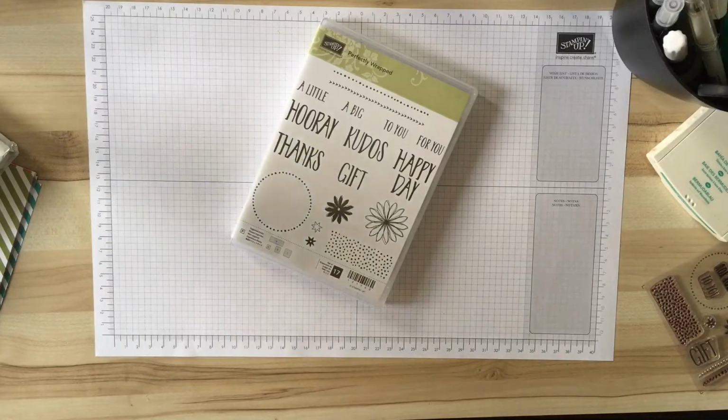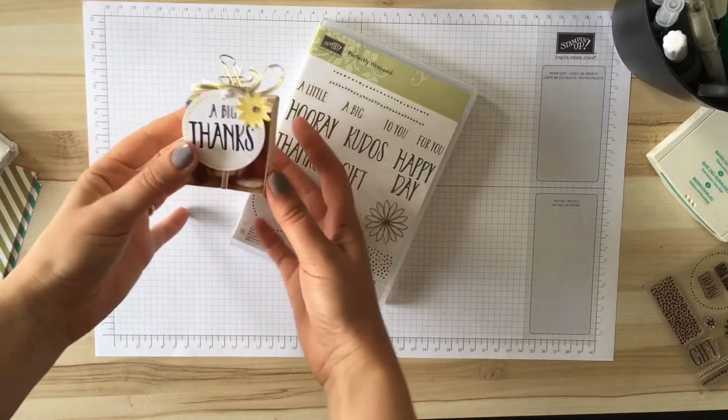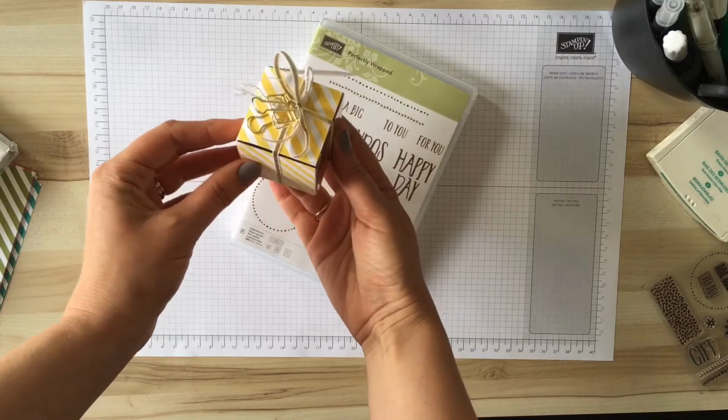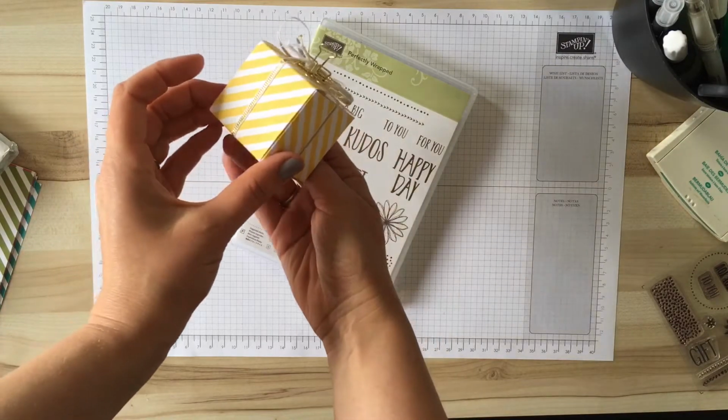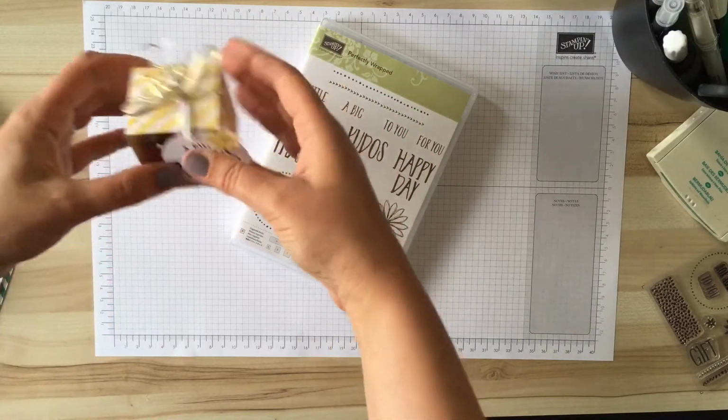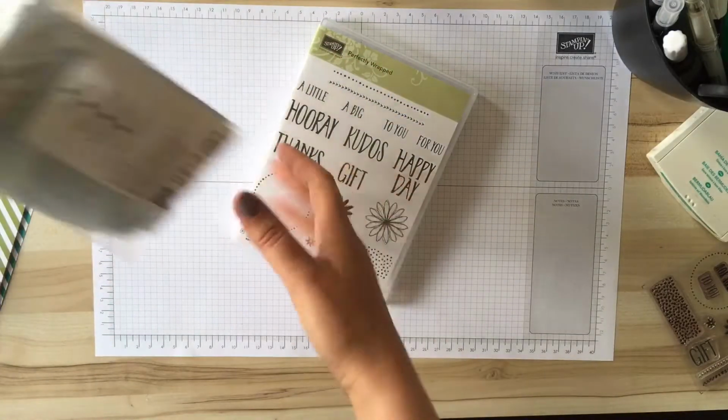I'm showing you the perfectly wrapped stamp set, and I've been making these little treat boxes in preparation for my son's birthday party, and these are going to be something that the kids are going to take away with them as a little thank you. So I thought they were quite sweet.